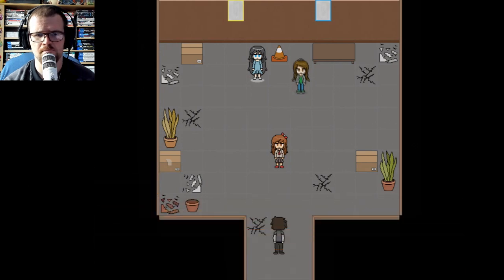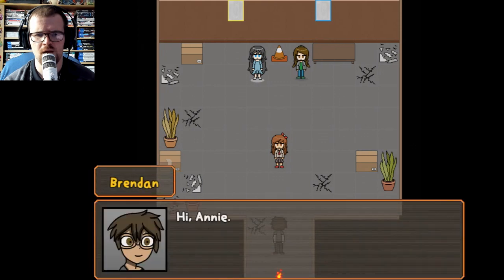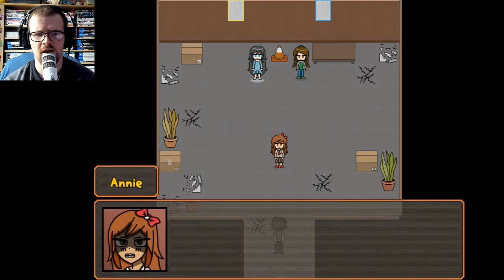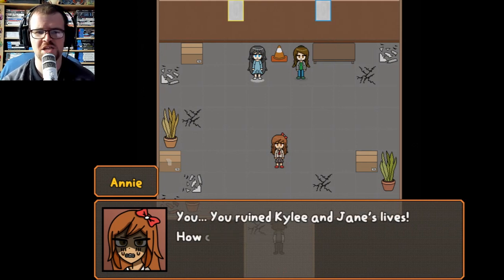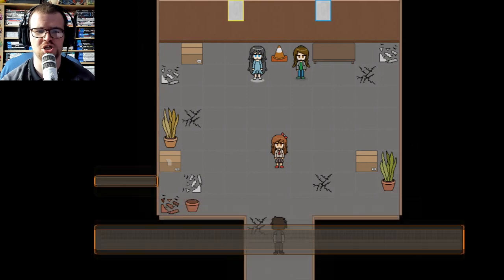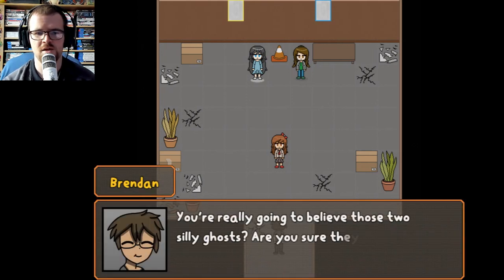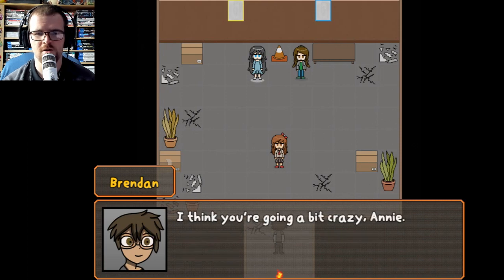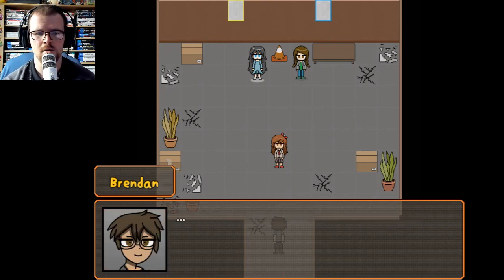Sheesh. How did you get here? Brendan? Hi, Annie. Thanks for leaving me behind. What? That's all you have to say after all of this? You ruined Keely and Jean's lives. How could you? Oh, Annie. You're really going to believe those two silly ghosts? Are you sure they're even real? I think you're going a bit crazy, Annie. No, I think you're the one who's crazy. And seriously, how do you know my name?